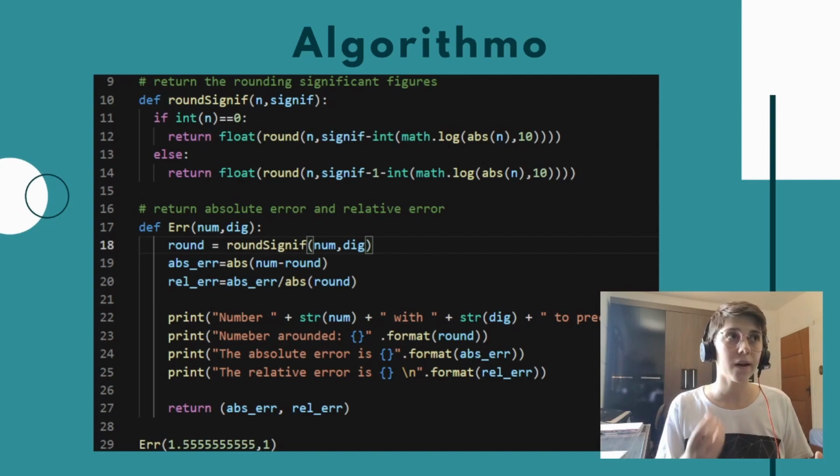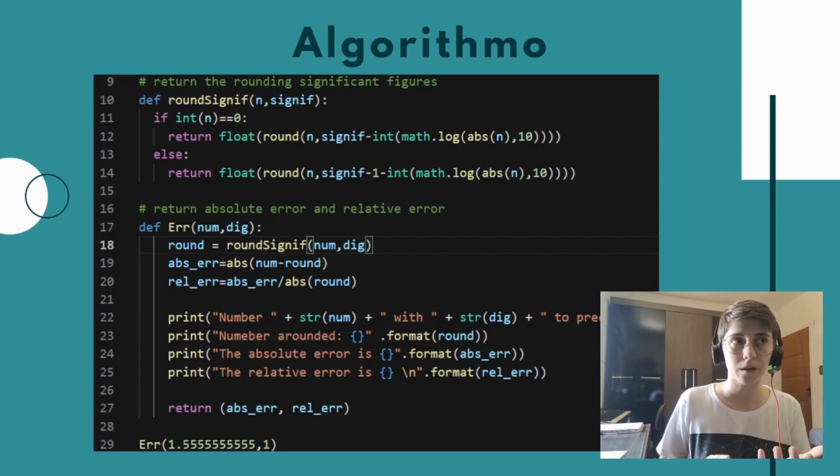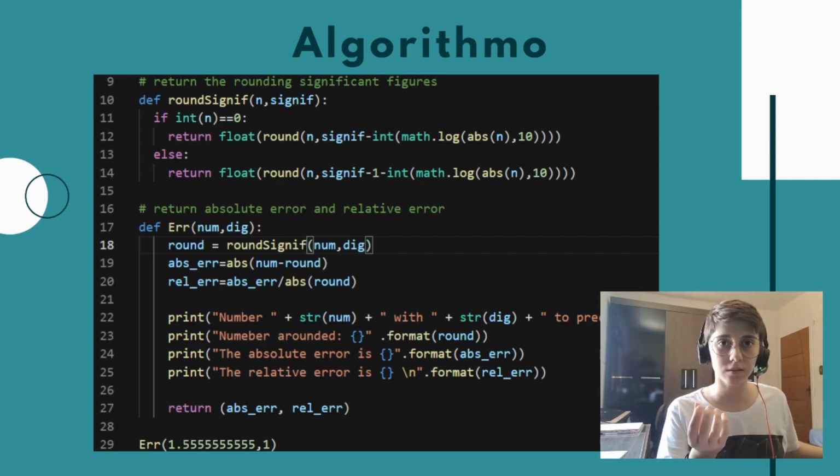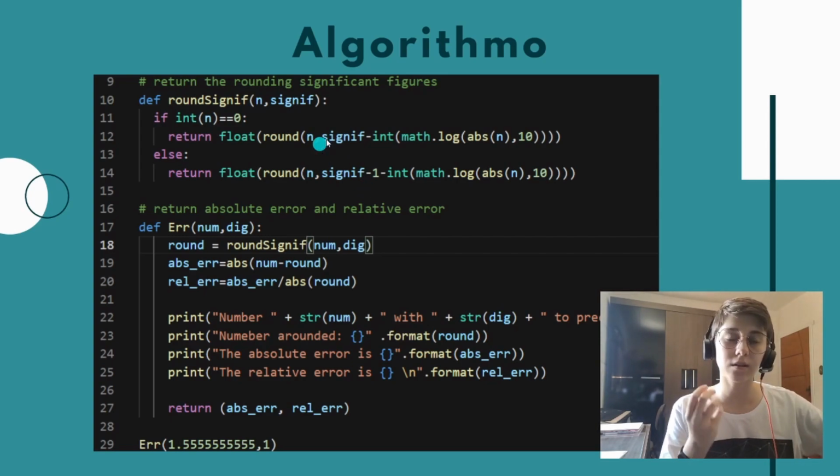So if I pass 1 as the significant value and I am passing the number 9.1, I just want 9. If I pass 1 to round, it will return 9.1. So I will decrement this so it returns the right value that I want.